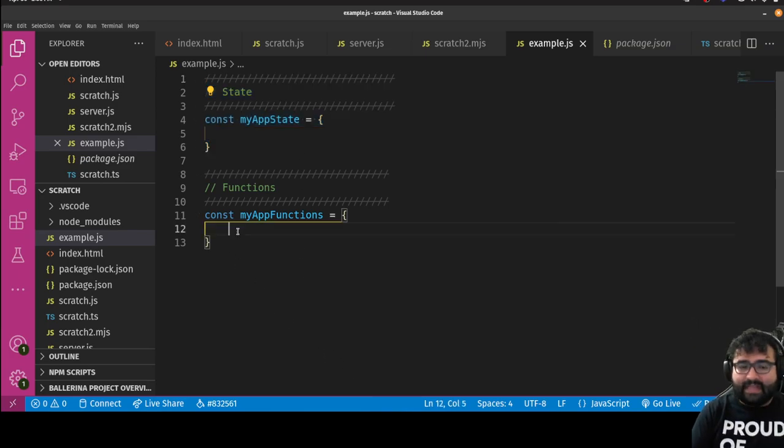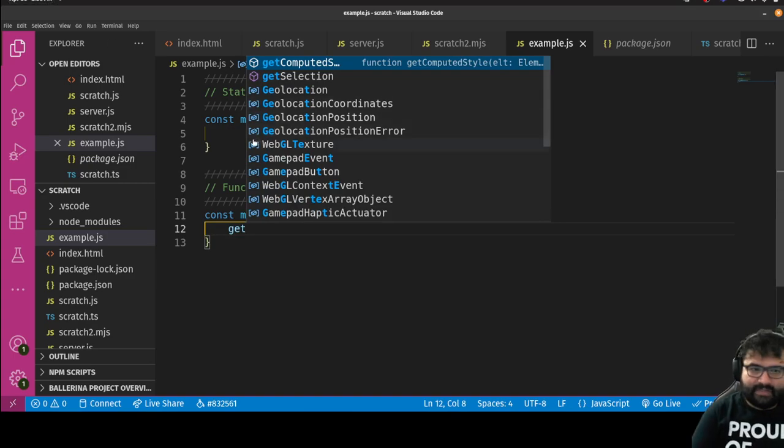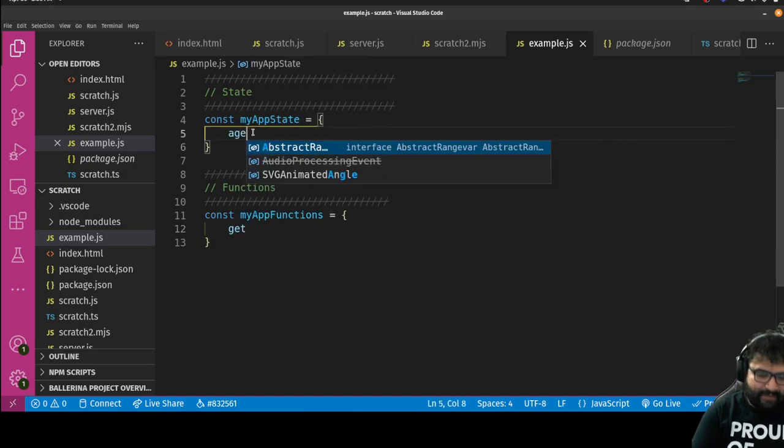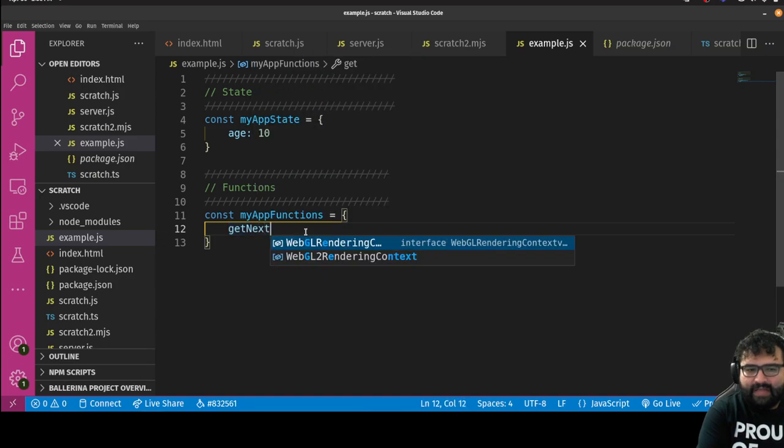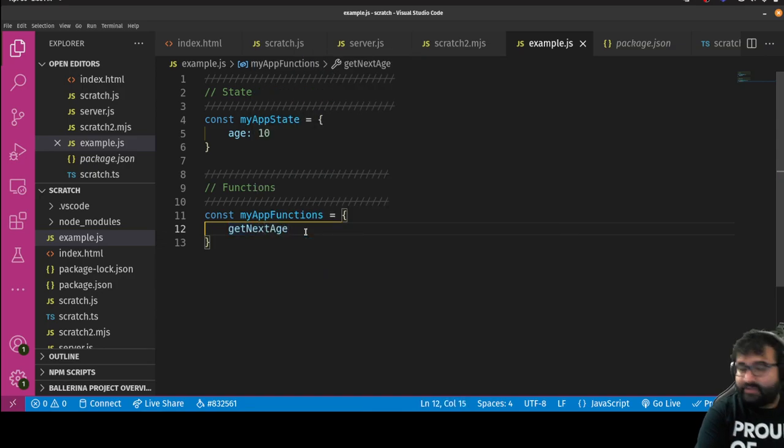Okay, other things, again, when you think about the naming of your functions, use typical names like get and set. Usually, if you have a function that's going to get you a particular value, we call it get. So let's pretend that in our state we have a value called age, which is 10. We'll call it getNextAge. So get always means it's going to return you something, and the thing it gets you should always be the thing after the word get. So in this case I'm saying, hey, get your next age. What are you going to be after your next birthday?